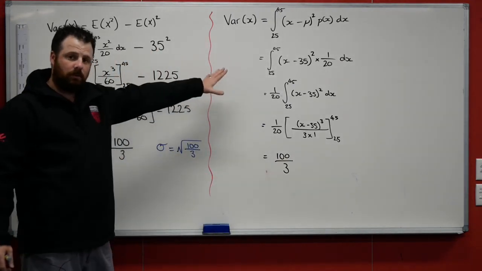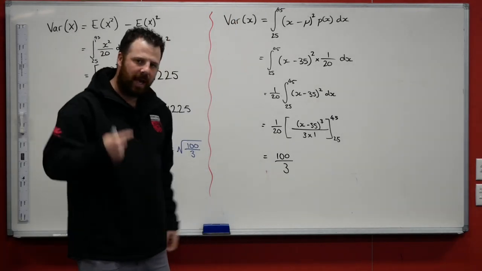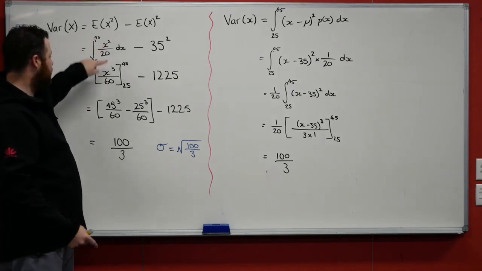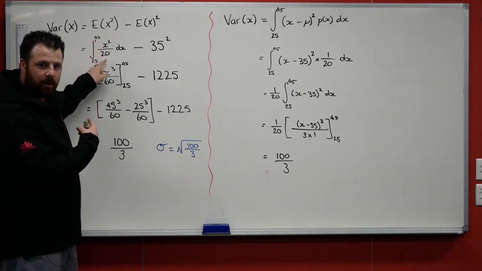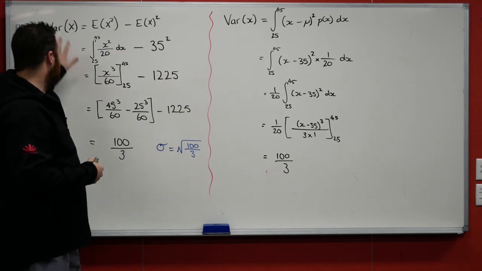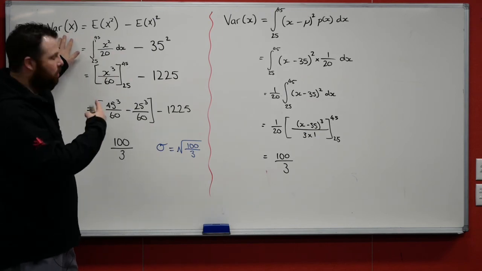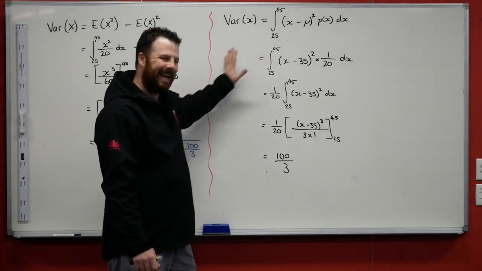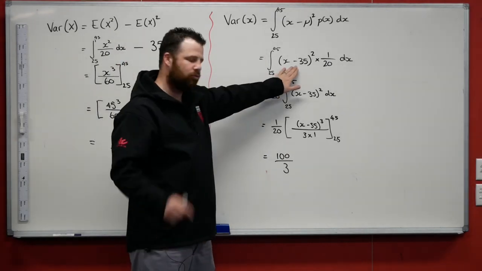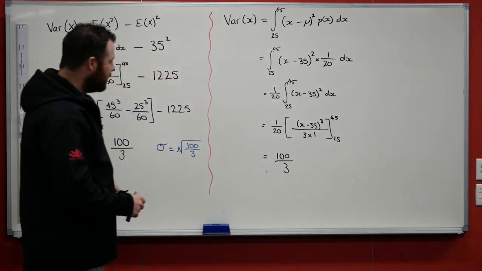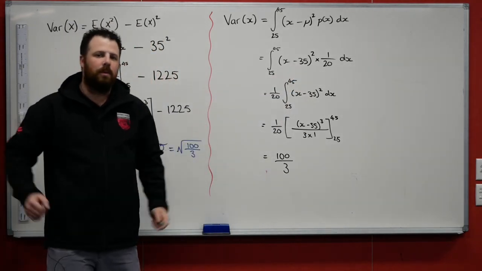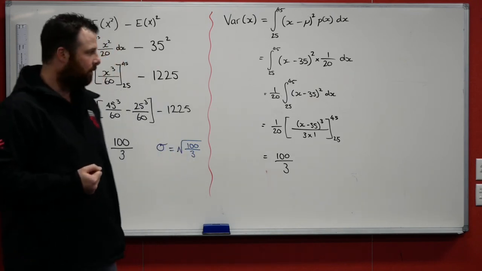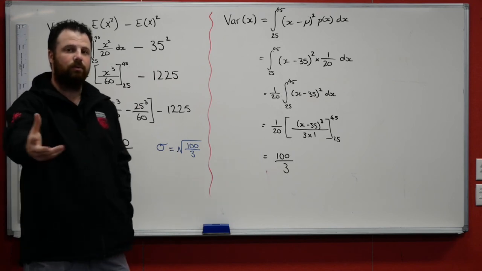Need to know it in terms of it's an application of integration. Putting x squared in, it's a much simpler integration to complete, so I would be preferential to use this one, but need to understand you can still be given something like this and asked to integrate this. Be really careful of those reverse chain rules. There we go, guys. We'll just leave that there. Hopefully, that helps explain how to find the variance of a continuous random variable.